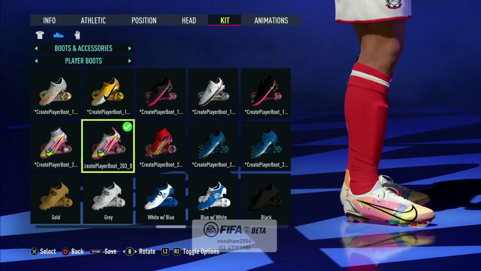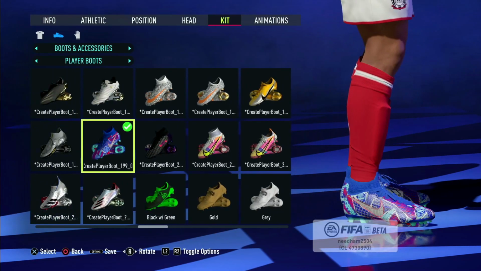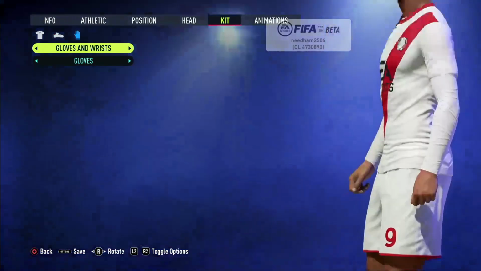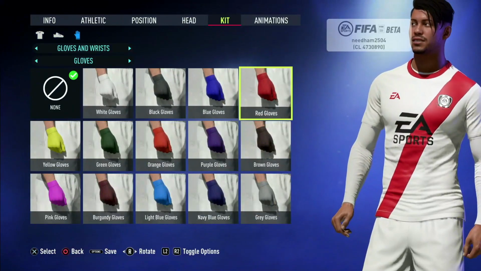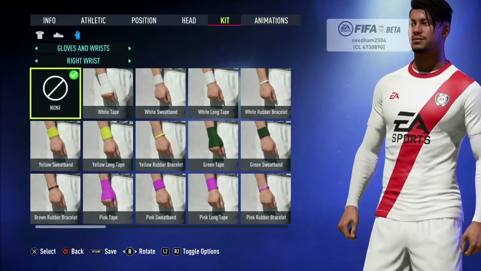Those are definitely new boots. I've never seen them before. They are nice. Oh, I like them as well. Do you know what? These are the boots we're going to use. They're really nice. And not any new gloves or wrist straps or anything like that.